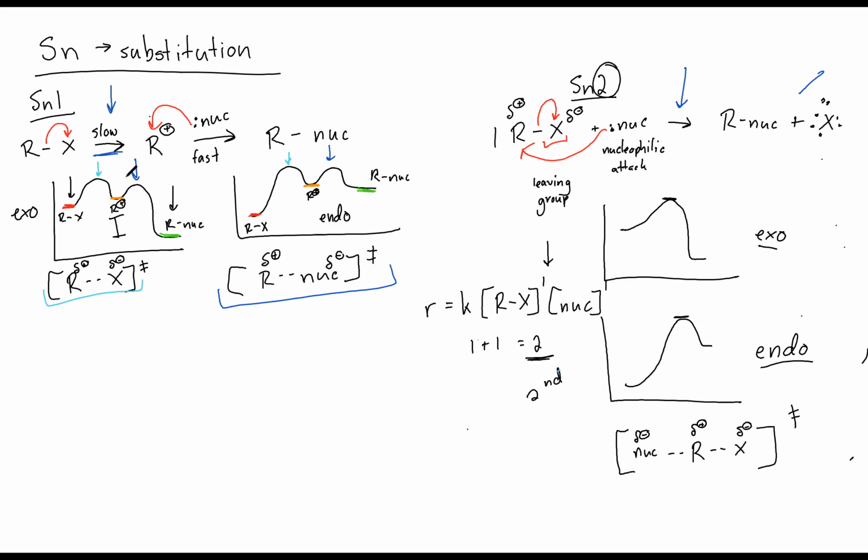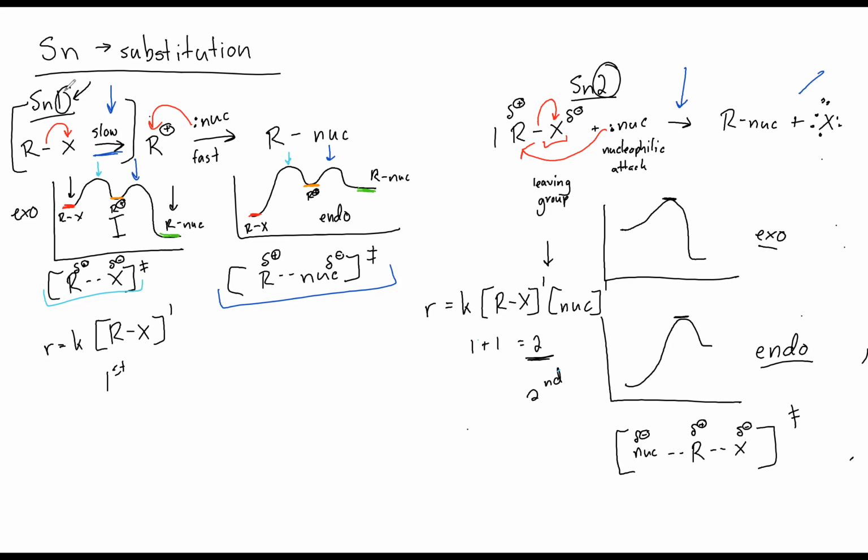Okay, awesome. So now let's talk a little bit about the rate equation. So again, R equals K times the concentration of reactants of the slow step. We can see that the first step here is slow. We can also see the only reactant in this slow step will be Rx. So that means this is going to be a first order reaction because it's just going to be one. So this is going to be first order, thus Sn1. Okay? Does that all make sense so far?